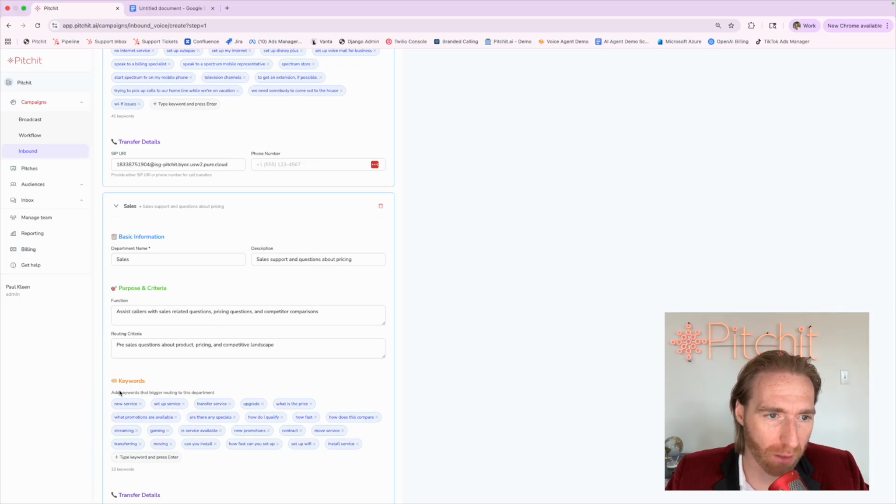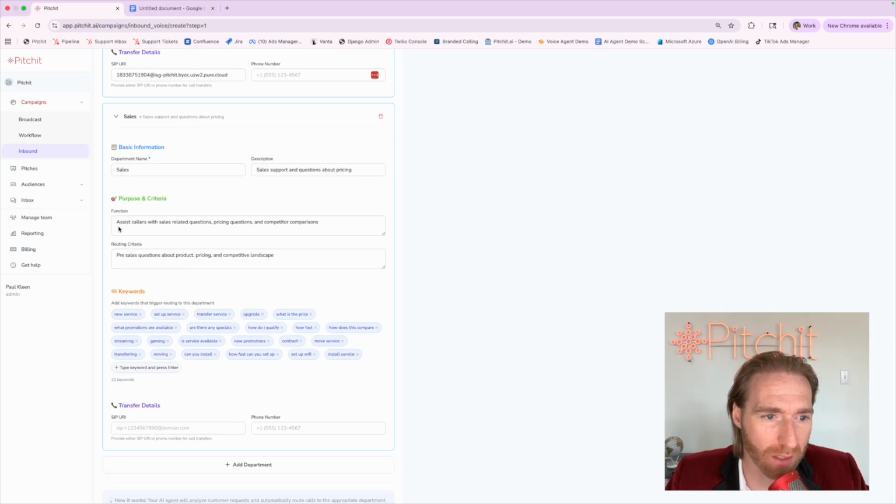Now, bringing it back to the context of why we're doing this, we're not going to send this straight to the sales floor with live agents, because maybe we want to add one more line of questioning. Knowing the context of being pre-sales and that they've used these keywords in their answer might help the AI agent properly identify a potential sales opportunity.